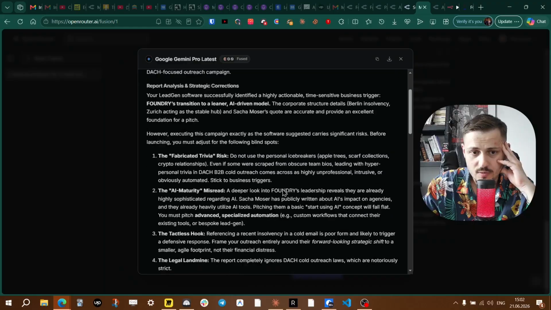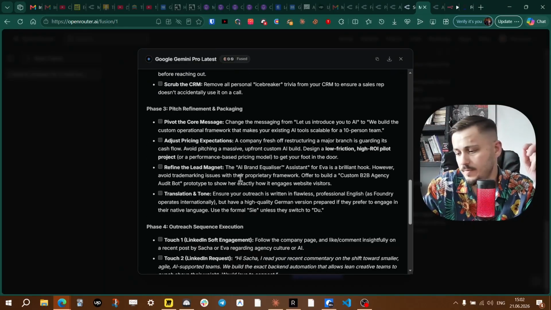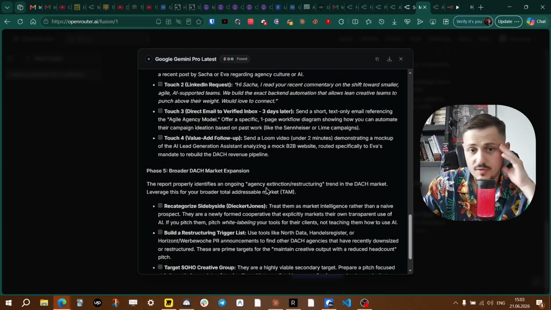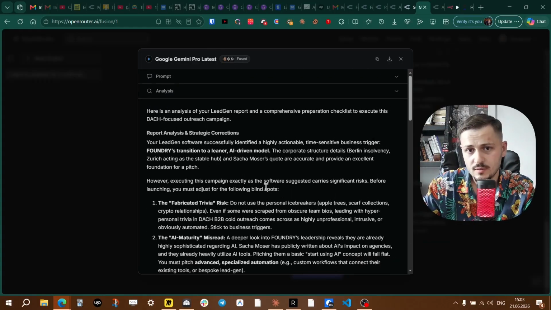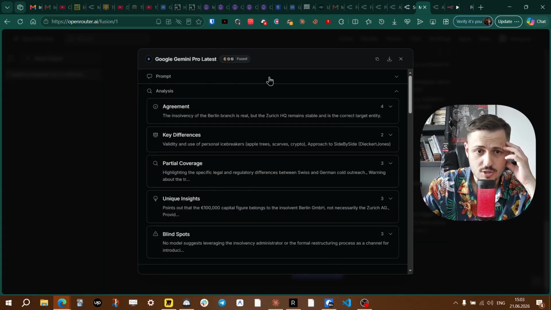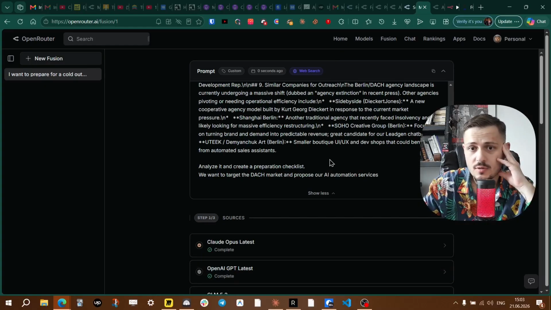And this is my response, which is different, but I have my checklist as a preparation for this theoretical cold sales outreach campaign of mine, really. But you can do it for something more serious, something like research on the technologies, research on the ETFs, for example, if you happen to invest your money in something. And it is not bad. You can specify different models. You can make it cheaper by having smaller models and bigger models and cheaper models, and you can combine them.